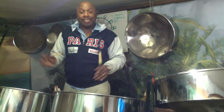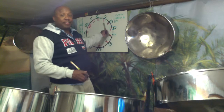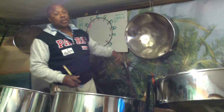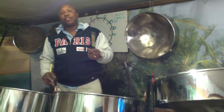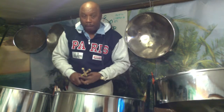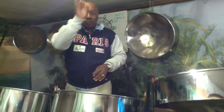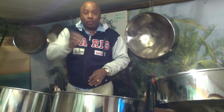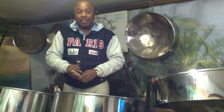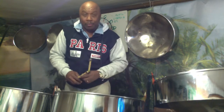Now, in C major scale, you have no sharps and no flats, right? So going around the circle now, we're starting to find our sharps and our flats, okay? On the left side of the circle, you're going clockwise. So your next chord on the circle will be G. So in the G major scale, there's only one sharp. On the music sheet, there's something on the side of it, just one sharp. Sometimes you see two sharps, three sharps, four sharps. Those are key signatures. So if you see one sharp, common sense will tell you that key is G. So they're playing in G.